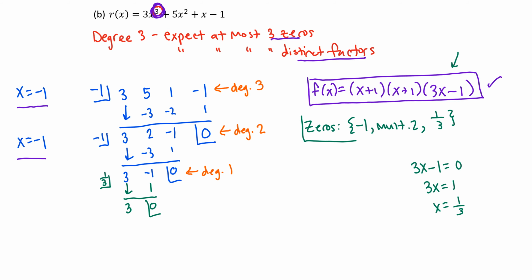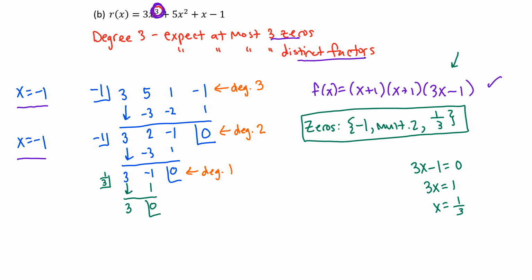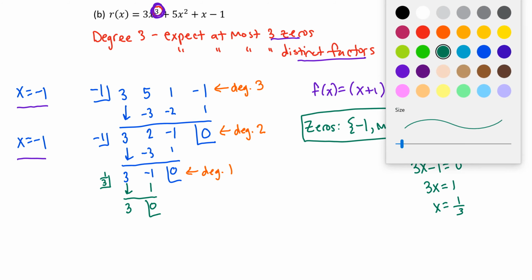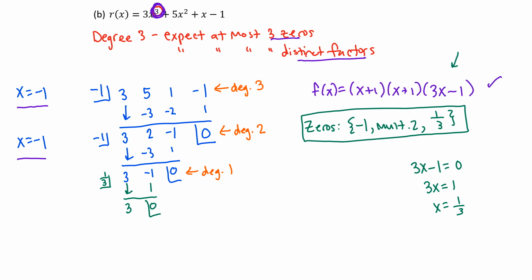So we have 3 factors, and by the way, let's go back and refine our factorization a little bit. What we had there was fine, but we can simplify it a little bit. Maybe you already did this, but let's call it (x plus 1) squared, since there's 2 of those, times (3x minus 1). That's a more concise factorization.